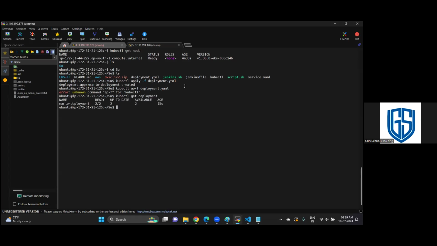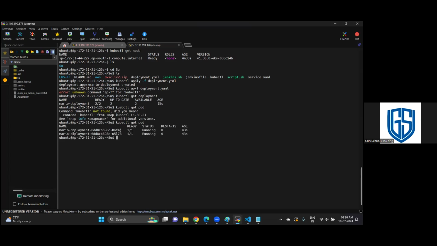See, this is deployed successfully, 2/2 up and running. kubectl get pod. See, 2 pods are running.